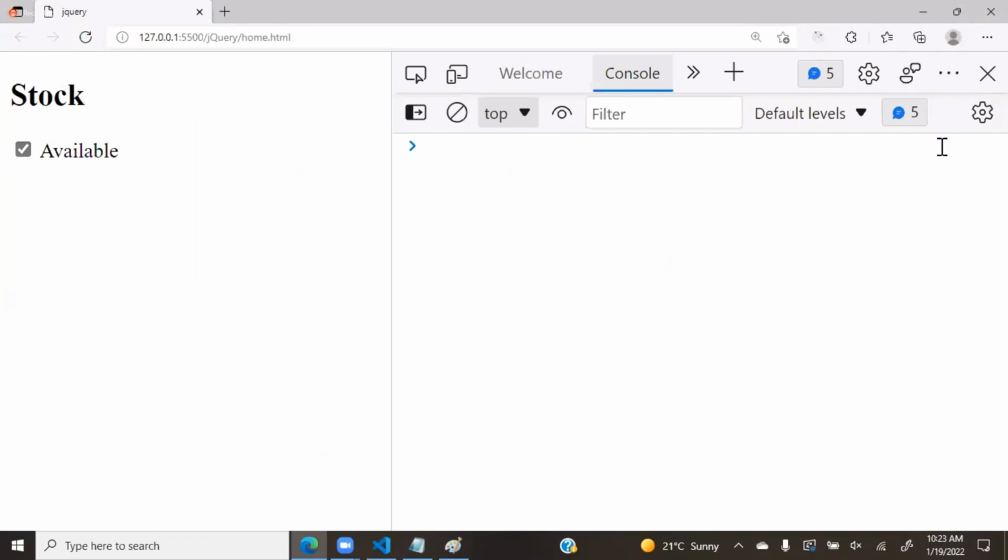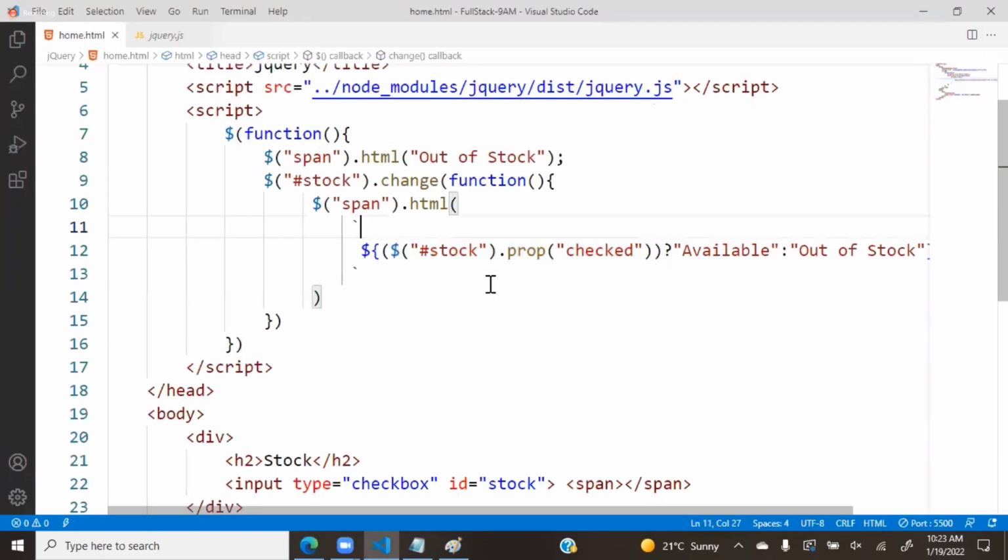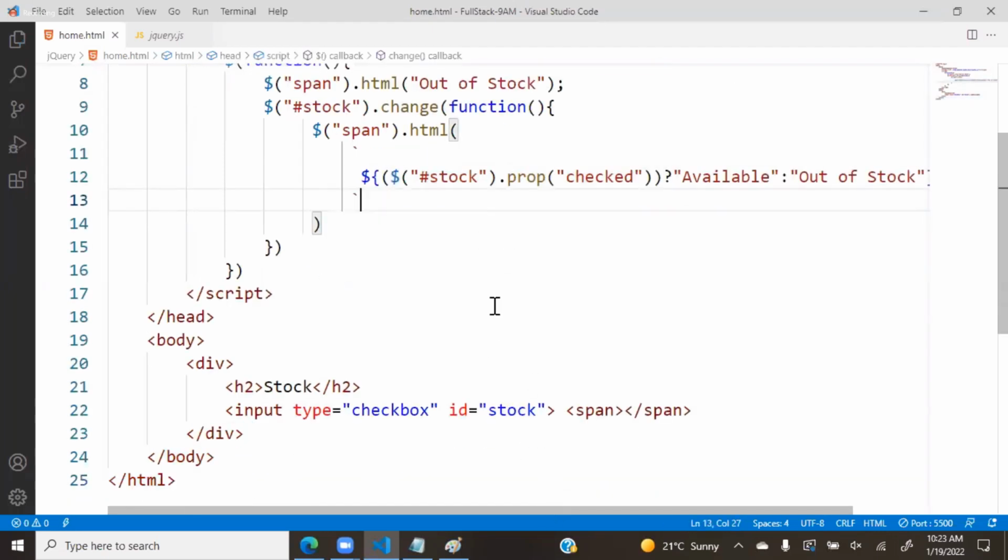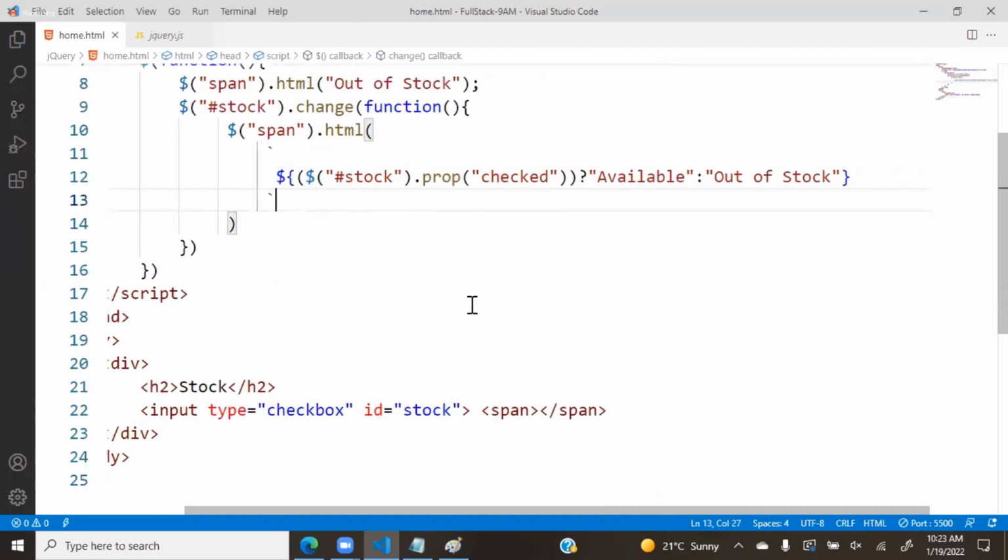So that is how you have to handle it with the help of jQuery. It is nothing confusing. If you feel this confusion, that means you are zero in JavaScript.